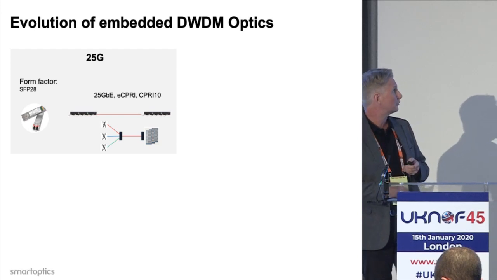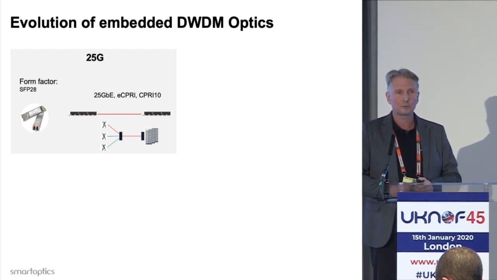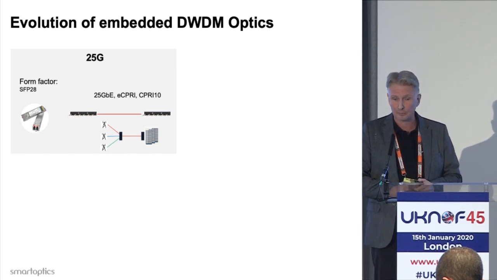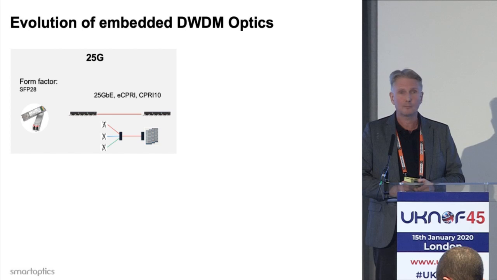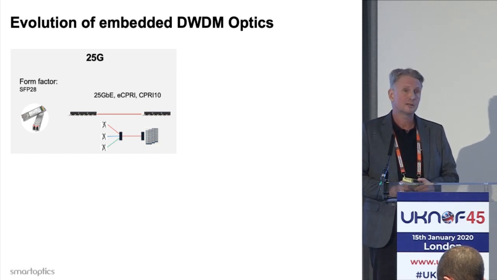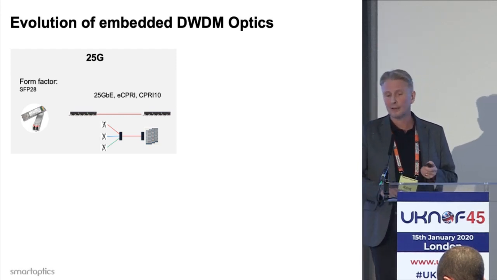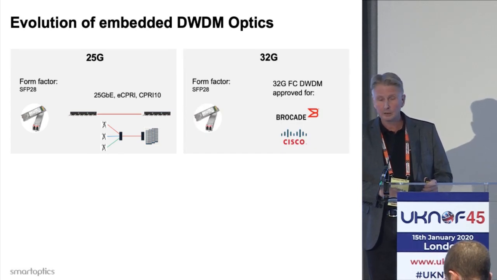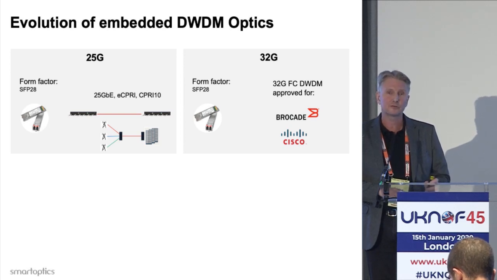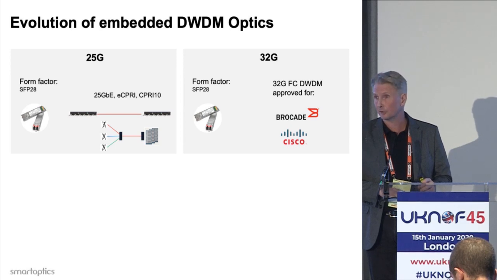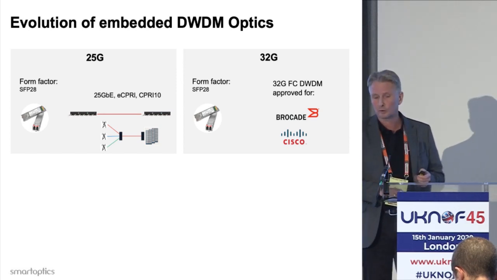So if we look at some of those new optical components that are about to come out or have recently been released, 25 gig is getting market share and traction, especially around the mobile fronthaul application. It comes with some challenges, but it's an SFP28 form factor optic that can also be used for 25 gig Ethernet that you have on many of your switch or host equipment today. You also have 32 gig Fibre Channel, which also comes in SFP28. Both Cisco and Brocade have now released 32 gig DWDM on their latest SAN equipment as part of their portfolio. So that means there is a need to transport those as well.